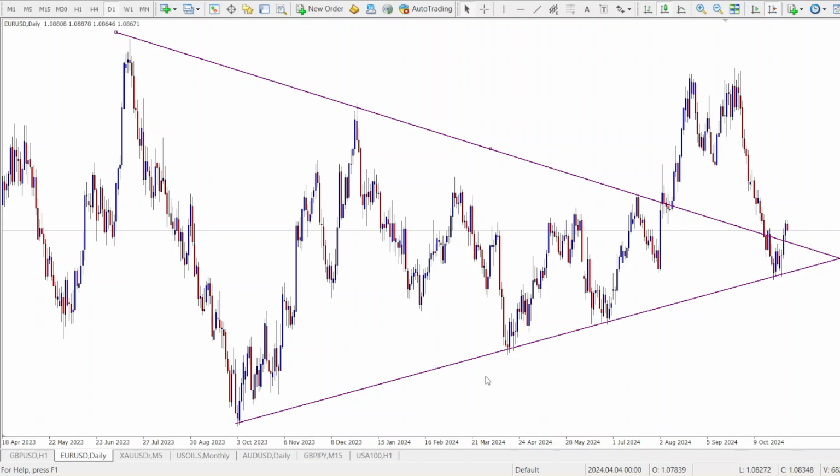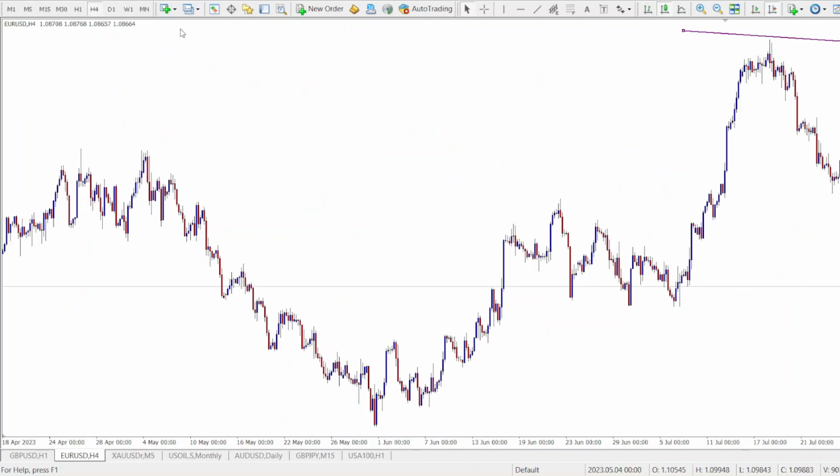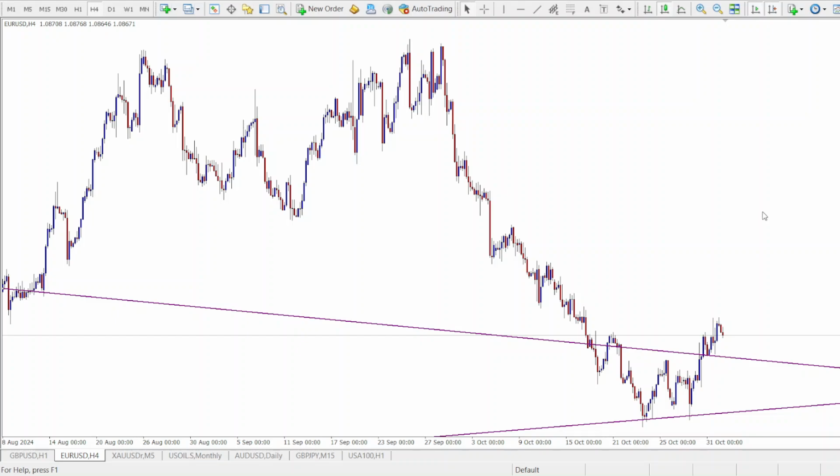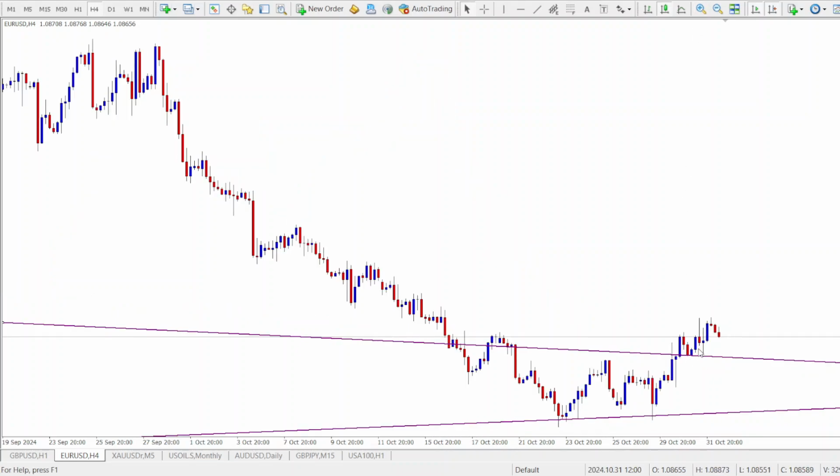So remember, converging trend lines are one of the clearest indicators of potential change in the market. But like any tool, it's all about timing and patience. Don't rush in. Instead, wait for confirmation of a breakout and set your trades accordingly. For example, we already had a breakout here, but it doesn't mean we should just jump into a buy trade. It's ideal that we wait for a confirmation. One of the ways to confirm a breakout is by having a retest of the breakout point. The price should at least retest that breakout point, although we kind of had a retest already here.